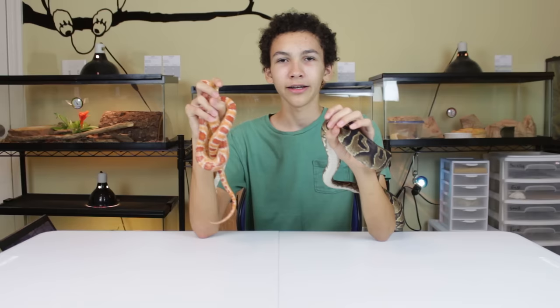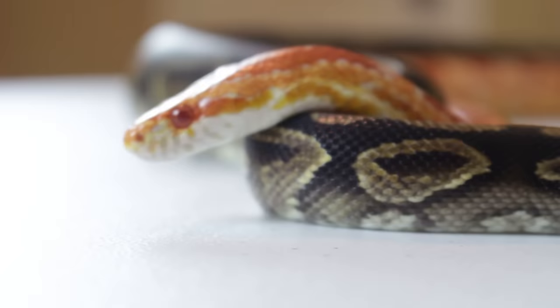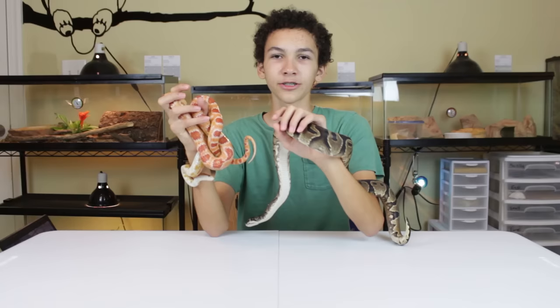I can't just tell you which one is better because it's a lot about opinion and what you're looking for and the kind of setup you're going for. But I'll be giving you some information on each that might help you make your decision. First, something you'll probably be concerned about is money.